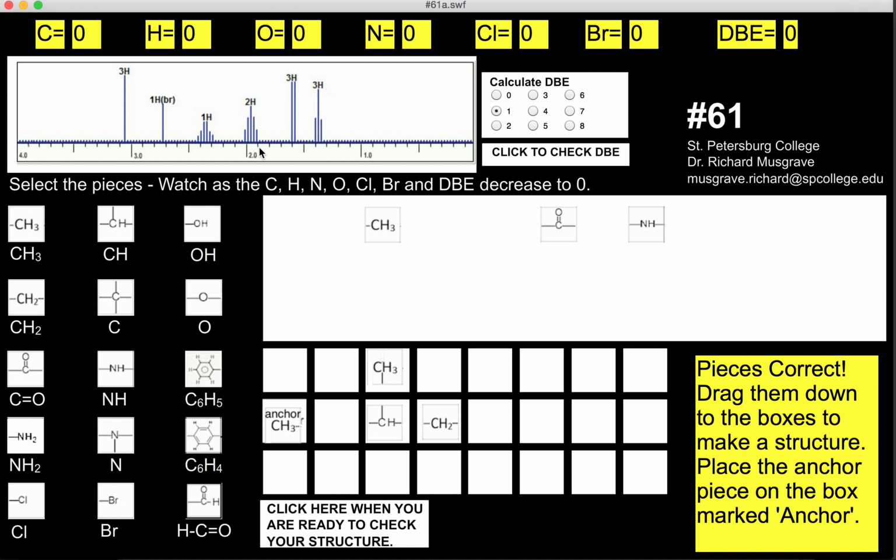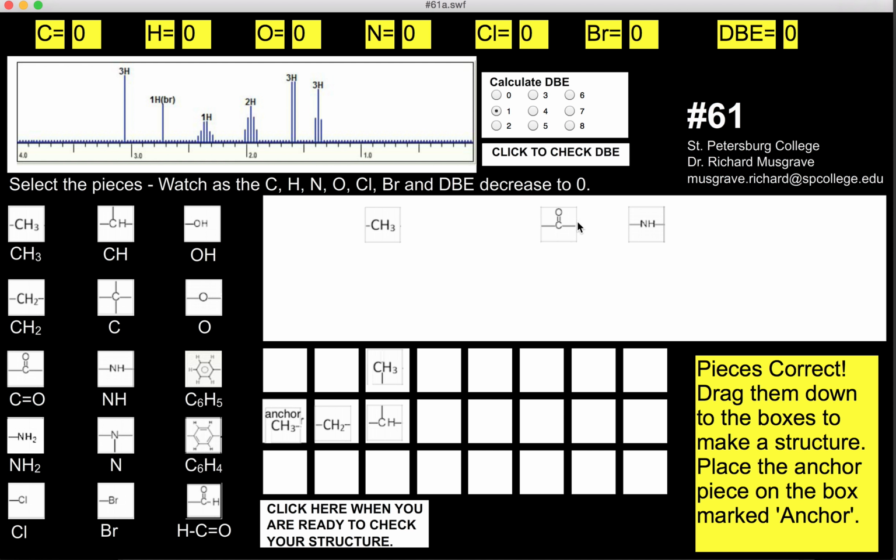The CH2 here, if we're looking at that, the CH2 has 5 peaks. That would indicate that the CH2 is adjacent to 4 hydrogens. If we put it in this situation, that would be okay because we've got 3 hydrogens on this side and 1 hydrogen on the other. So we've got 5 peaks, and the CH2 is going to look okay there.